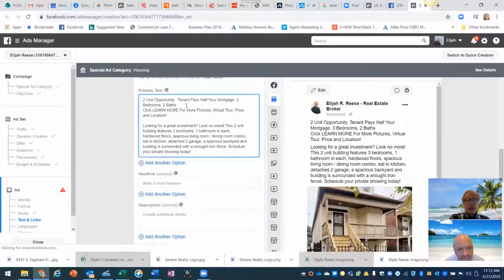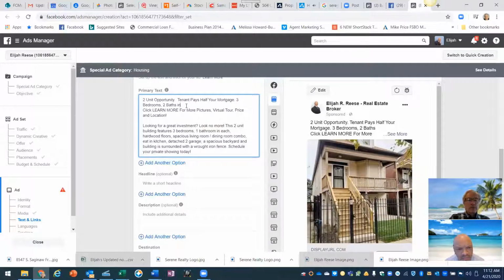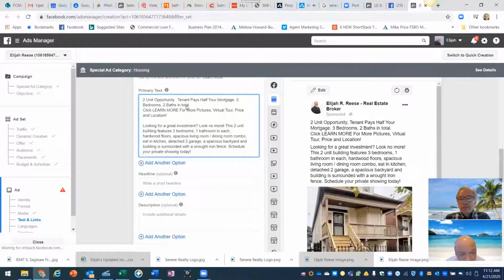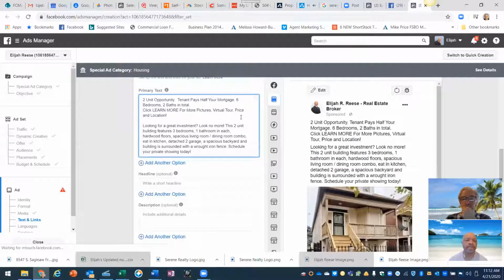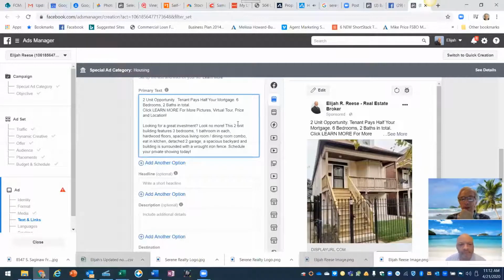Let's see if we can sneak that in there. That makes sense in total? Yeah, so 6 bedrooms, 2 baths in total. Oh, I see what you're saying. I gotcha. Okay, I'm changing it back to 6 bedrooms, 2 baths in total.